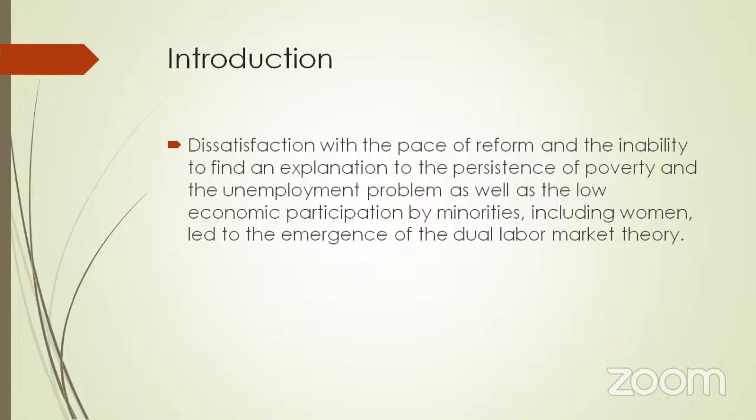So initially, they thought that supply and demand should be able to handle the whole economy, and that supply and demand will be able to give just wages, subsistence wages, and the government should intervene. Then the Great Depression happened, and Keynesian economics talks about government intervention, which subsequently has moved to neoliberalism, which is very similar to neoclassical economics, where they said government should not intervene. And just like the business cycles of going up and going down, the economic theories also seem to be moving up and down.